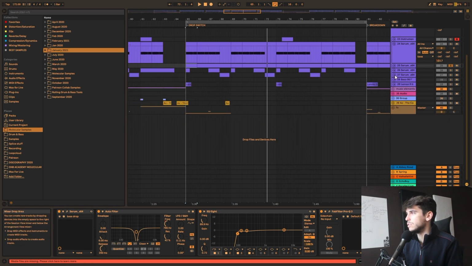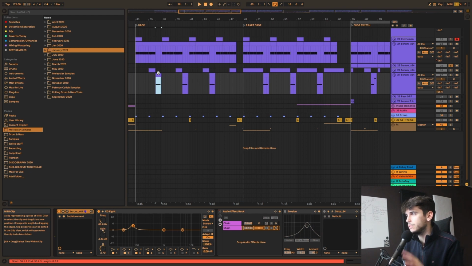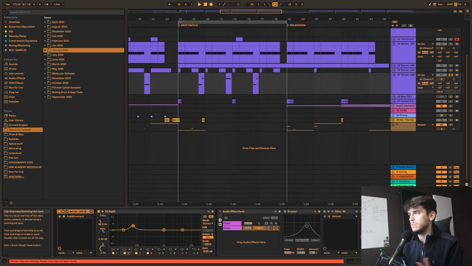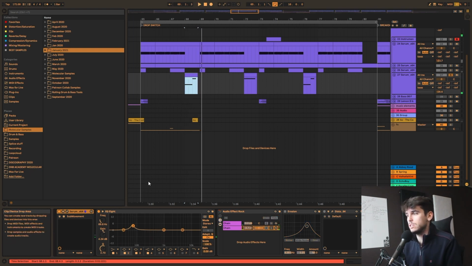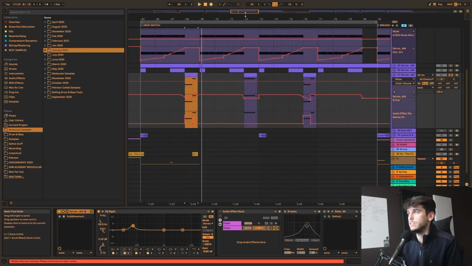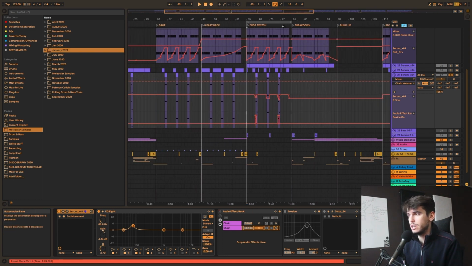As for the rolling sub, if you look at the notes here, you can see that on the rolling jungly sub, it's always playing the same note at the same time. So here is the switch. Here's the edit. Sometimes you don't even need to swap the sound, you just need to swap the notes. So that's basically what I'm doing, and I'm also adding distortion. So I'm automating a distortion layer.